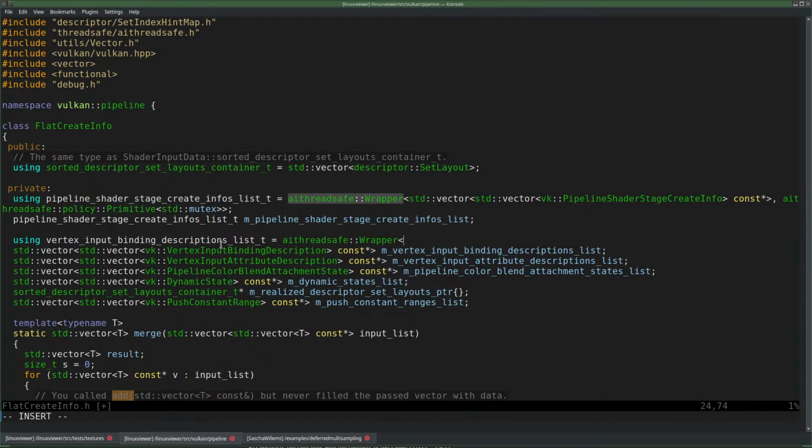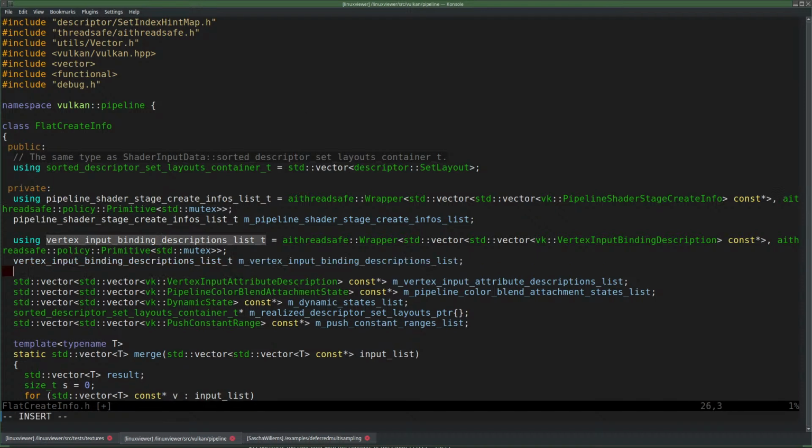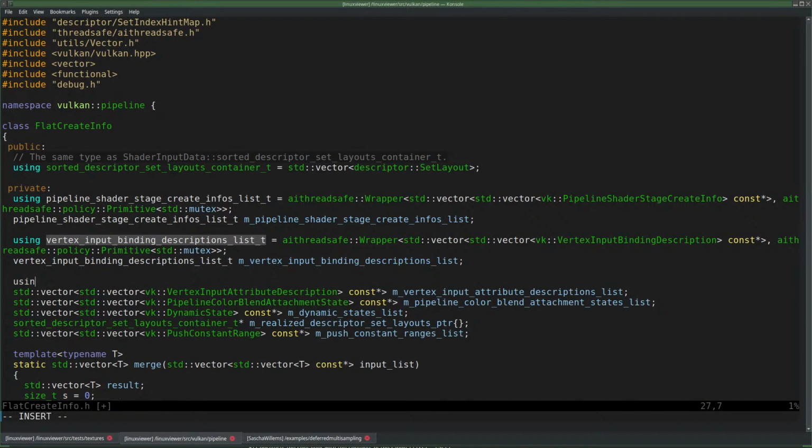The wrapper, and then we get that type, and then we follow it up with simple mutex. And then I have to delete this and replace it with a new type, the thread safe type. And then do that again for this one.